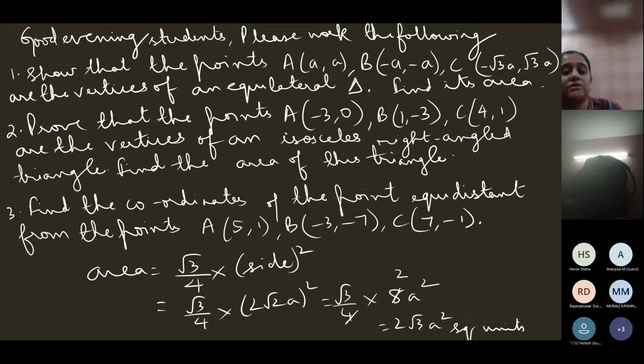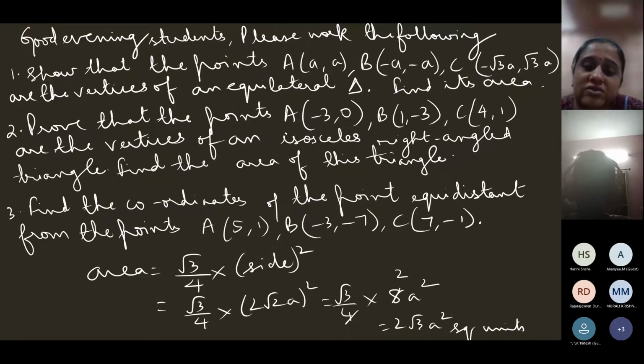You'll have to show that ABC are the vertices of an isosceles right angle triangle. Isosceles meaning you need to show that two sides are equal. Right angled, so you should use the Pythagoras theorem, meaning you must show that Pythagoras theorem works here. So first find all the three sides AB, BC, and AC. Of the three sides, two sides must be equal. So isosceles. A right angle triangle.